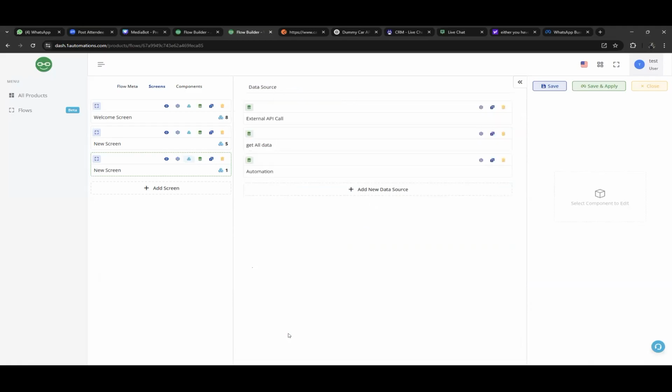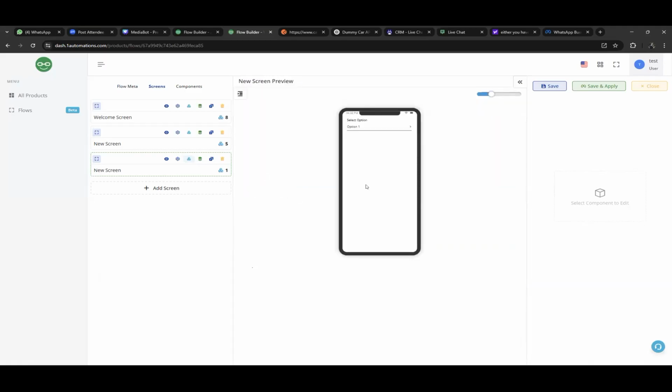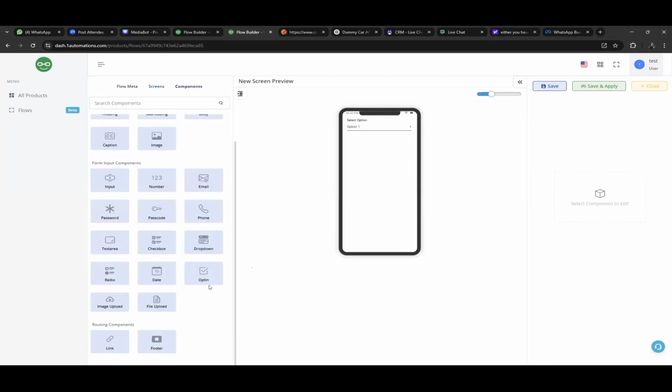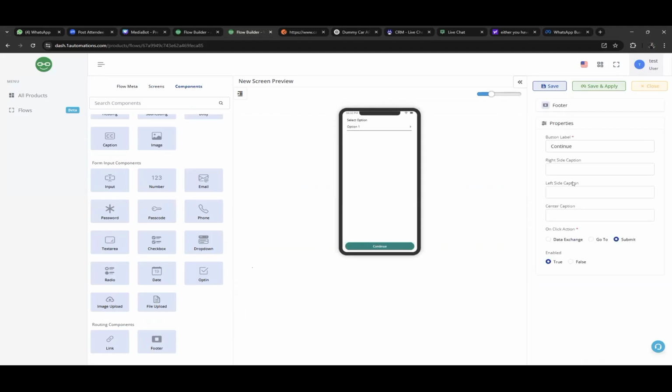Save this file. And whenever you're submitting this flow, you need to call this particular API to transfer to the automations. From here, select the data exchange. Whenever you use the APIs in the WhatsApp flows, you have to select the data exchange option in each screen, which is flow submission, and select the automations. So whenever you click on this particular option, this API will automatically be called, and all this data will be sent to the automations. That's it.